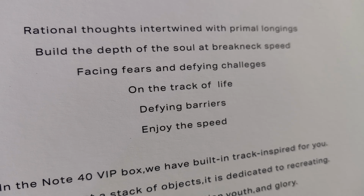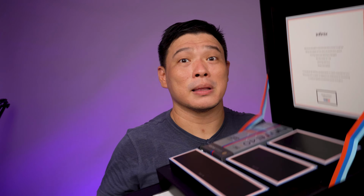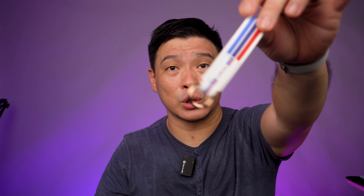So since sa panahon ng unboxing experience, isa-isahin natin everything dito sa loob ng box na to. Which pag binuksan natin, there's a welcoming note dito na sabi na on the track of life, defying barriers, enjoy the speed. And pagbukas mo, there's 4 boxes dito, including the phone itself. Meron ka pang pull out dito na goodies. Tara, isa-isahin natin. We have a Infinix X BMW na keychain, which looks nice.